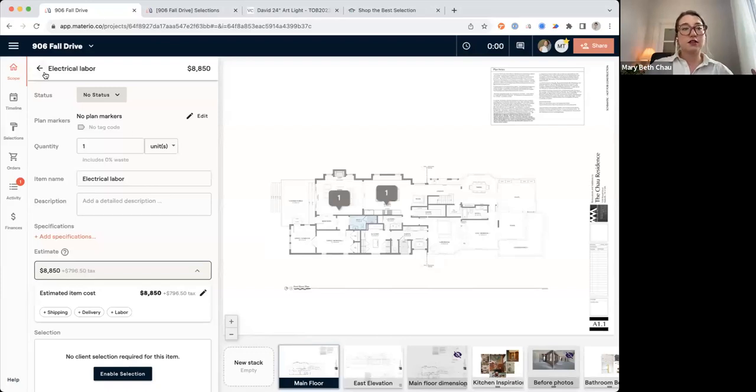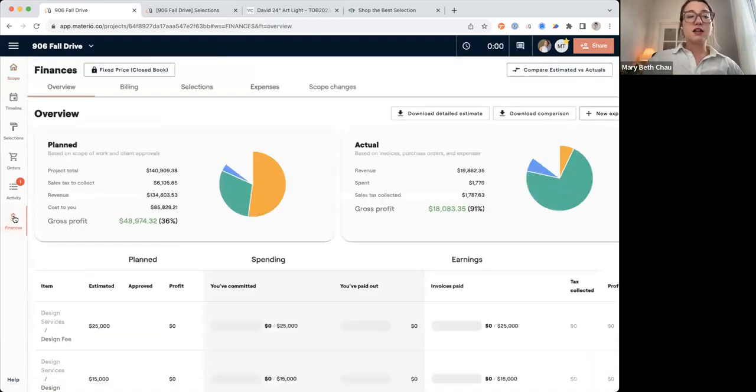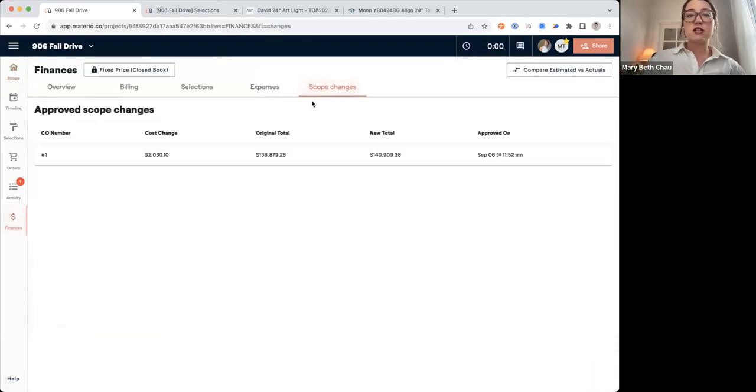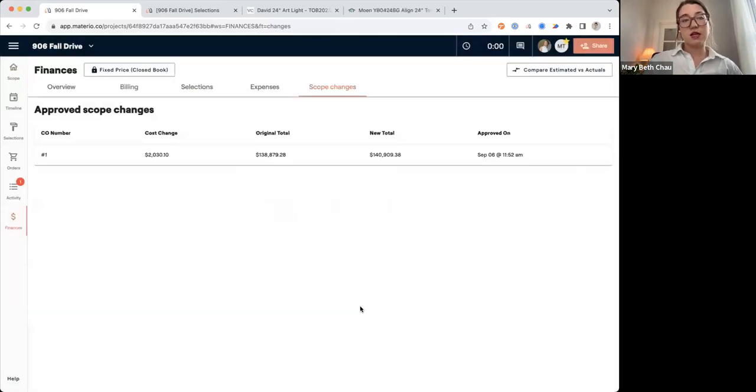So now that I have this merged in, it was approved. It's just you don't see anything. It's there. You'll get a notification. Anyone who's following the project is going to get an email, you know, Mary Beth approved the change order. It's going to have a summary there. So any of your field team, maybe your superintendents following the project, are going to get that notification on their phone. They're going to get an email about it. They can adjust those settings, but they will be notified. And again, in the finances and then scope changes, it's going to show up right over here. So if you have questions about what's changed, it's going to be there.